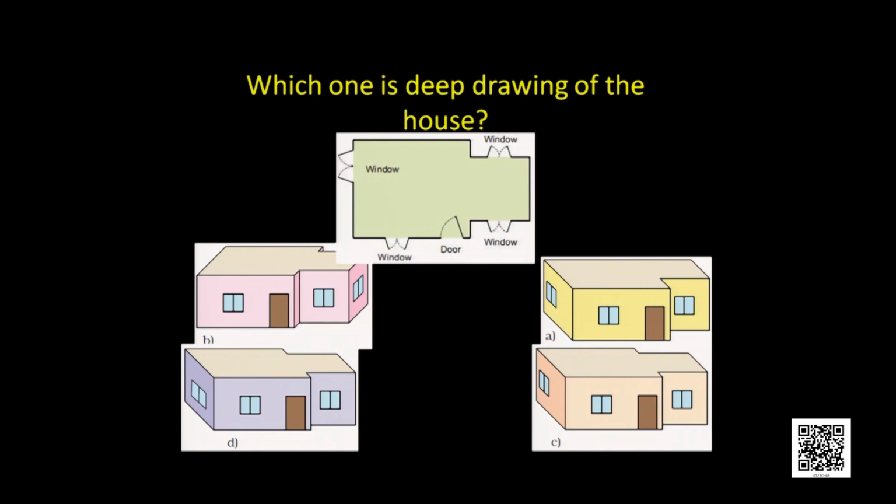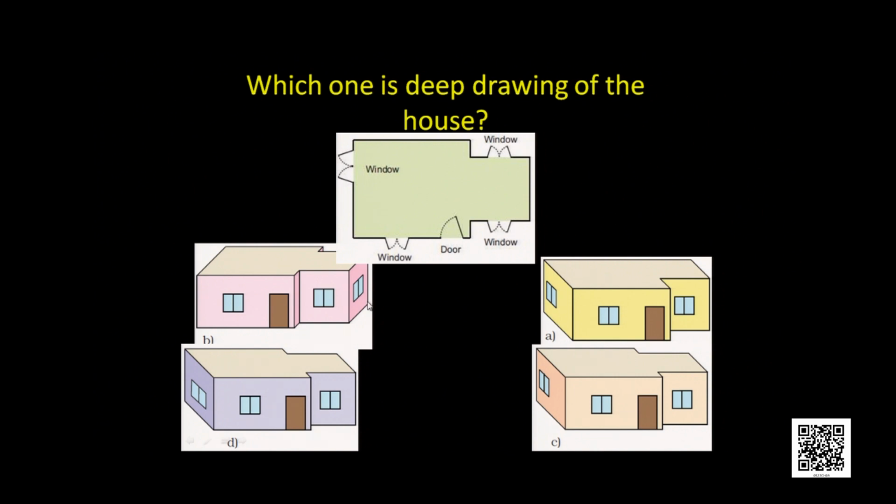You see here in A there is a door in front of 2 windows, then in the side there is 1 window at the extreme corner. But you see the layout map or floor map of the house, see the movement of the mouse, this arrow. In the back side there is some space, a window is there but there is some space, but in figure A you cannot find space in the back side of the house. So, this A does not represent the correct deep drawing of this floor map.